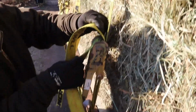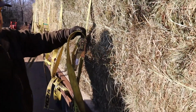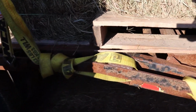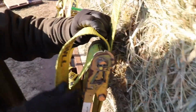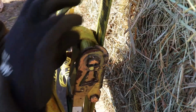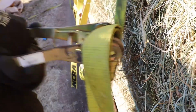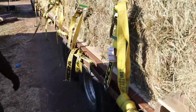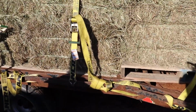So all right, here's what we're doing, right? He's pulled it tight, and the reason this caught my eye is because the way it looks when it's all said and done, it's so buttoned up and nice. He's taken the extras of the strap and wrapped it around his trailer, but now he's putting that part in the middle, in between the 2 straps, like it's an Oreo cookie, and then he ratchets it down, and then boom, it's obviously secure, and it's nice. There's nothing flapping in the wind, and it's all buttoned up real nice.